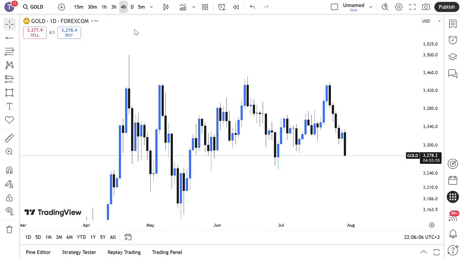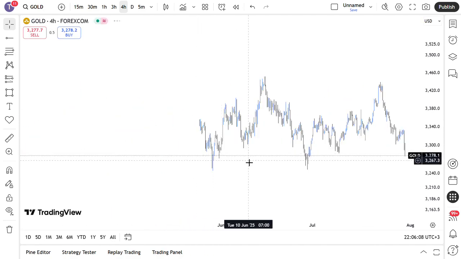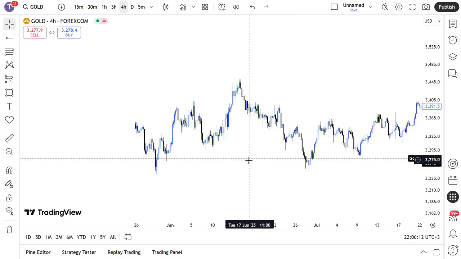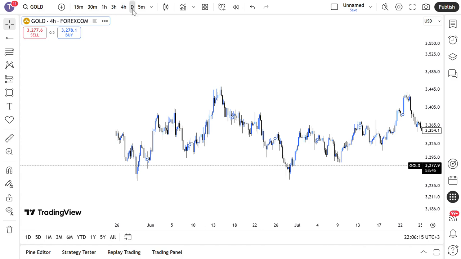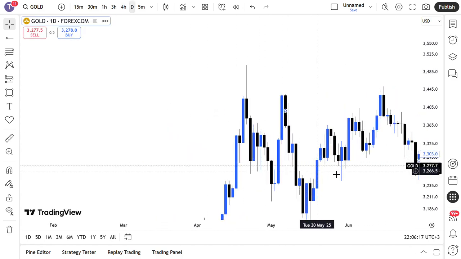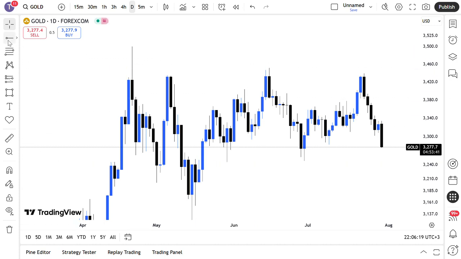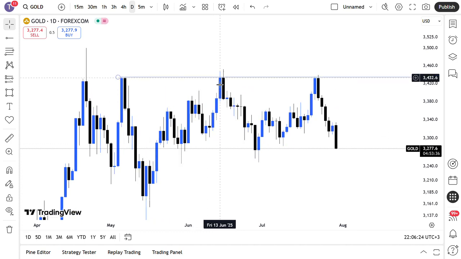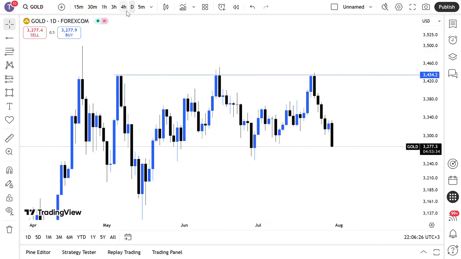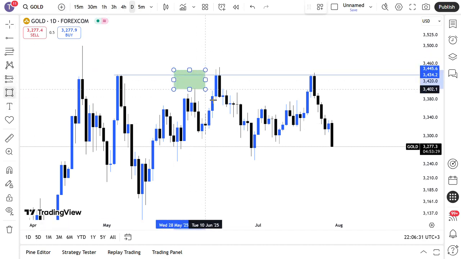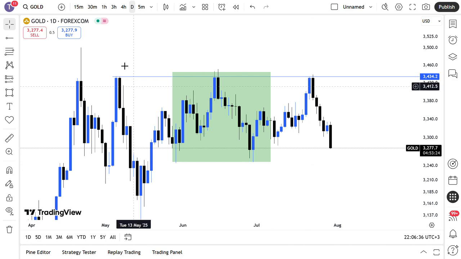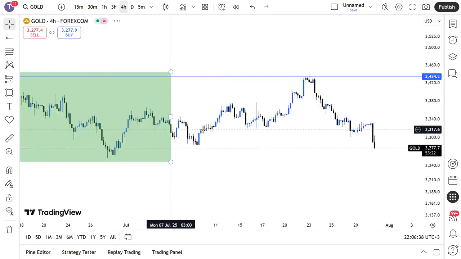So let's drop to the 4-hour time frame. On this structure here, let me mark the sweep of liquidity from the daily time frame so that we can be very clear. Here the sweep of liquidity was here. You can see this sweep of liquidity. We want to go to the 4-hour time frame and see what happens in between this area, this area. So let's drop to the 4-hour time frame.